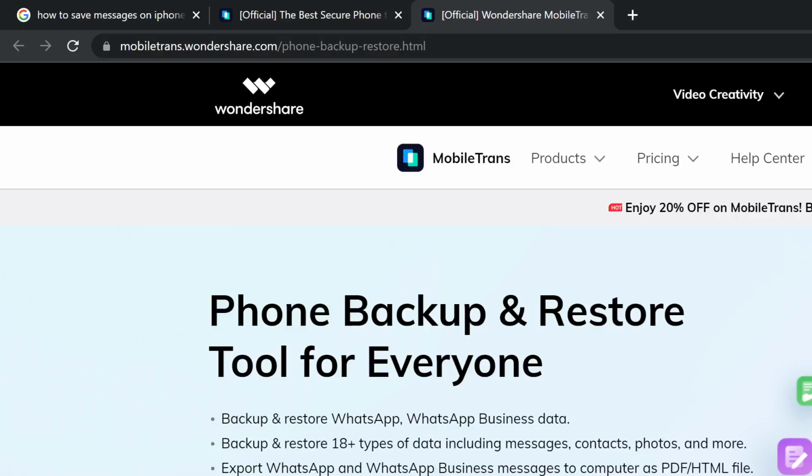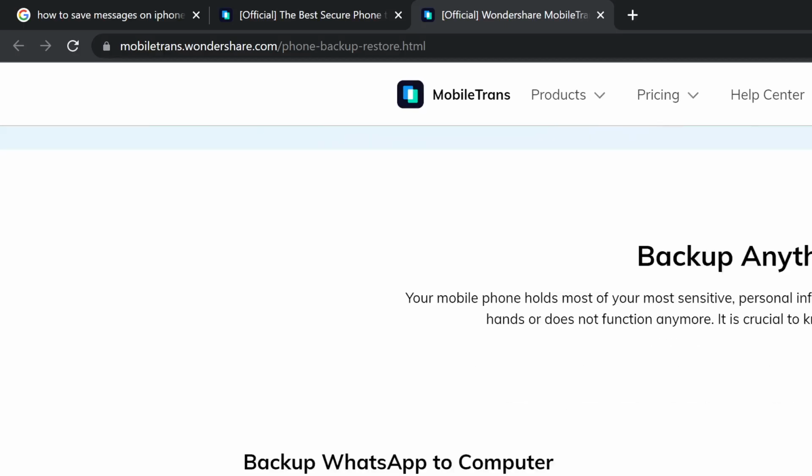All right, backup and restore WhatsApp business data, 18 types of data, including messages, contacts, photos, and more. I don't care about WhatsApp at all, but okay. So I think that they let you download and browse stuff.